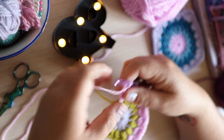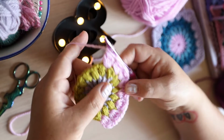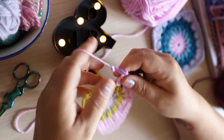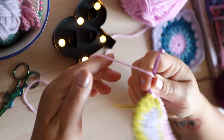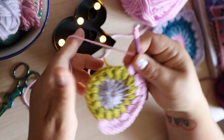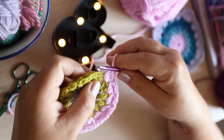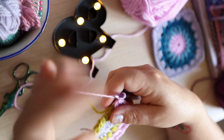So I'm not a very fast crocheter, by the way. I've seen some videos on YouTube that are just mind-blowing. I saw one yesterday where the lady was crocheting with one hand. Just one hand, and she was holding it, I don't know how. I can't even do it.